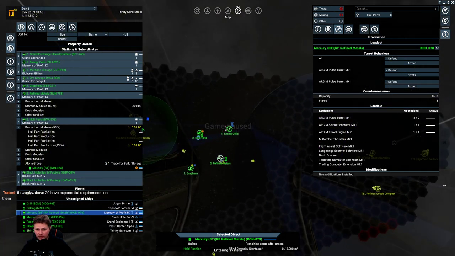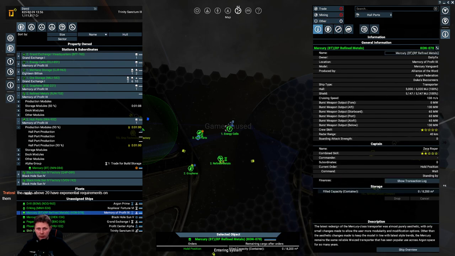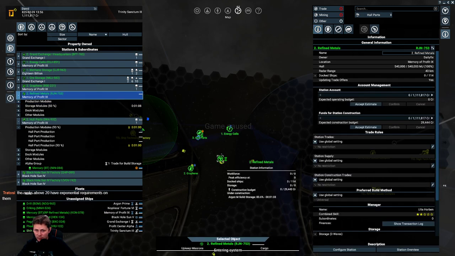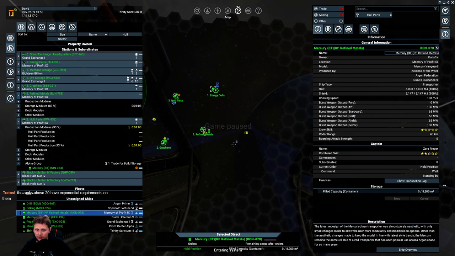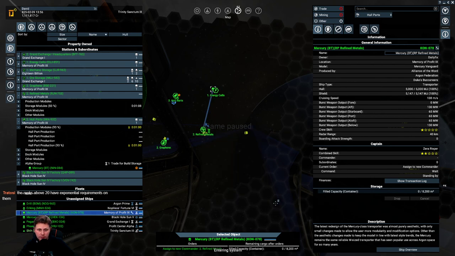Okay, let us trade for commander. What do you have in your hull? Nothing. Good, that's great. So we have the energy. We have the refined metals. You could now... Do you have production going? You do not, but that's not a problem. Trade for commander. Alpha.